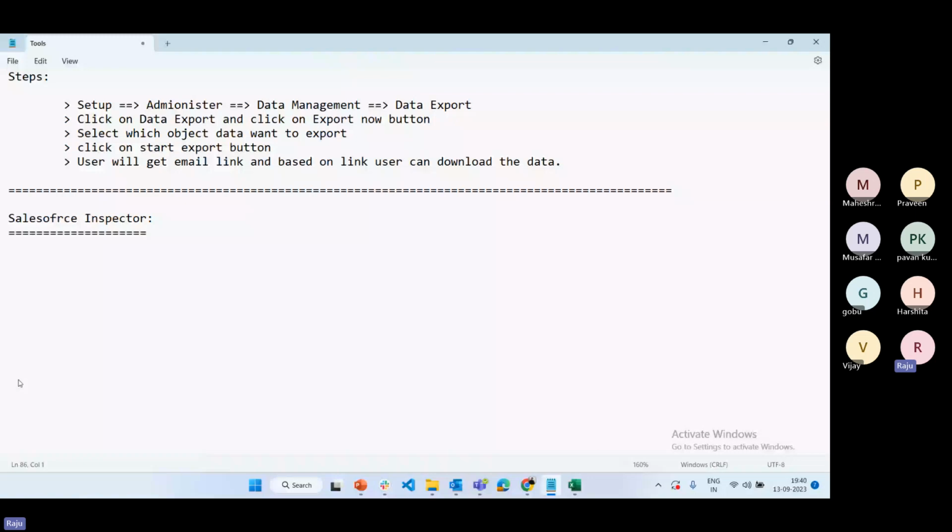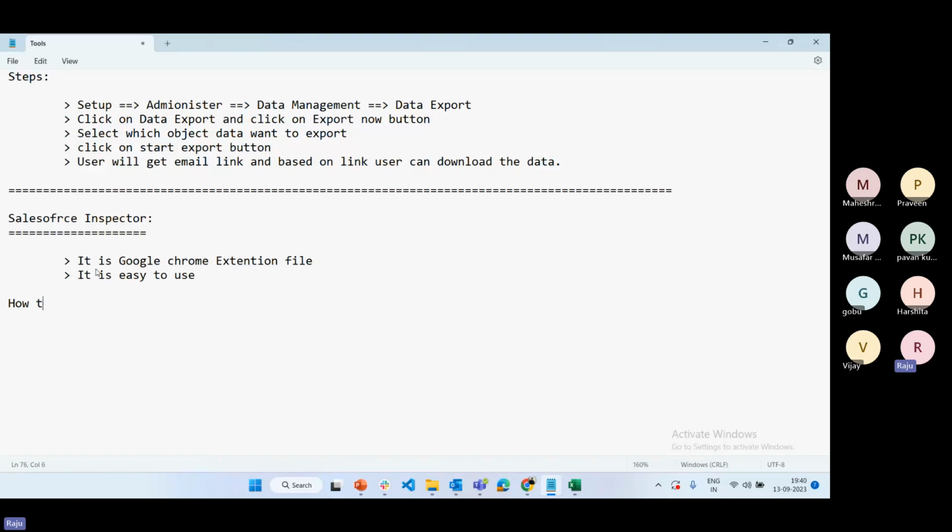Okay, how to do it step by step, we are going to understand. It is a Google Chrome extension file. The only disadvantage is that it supports only the Google Chrome browser. And it is easy to use.